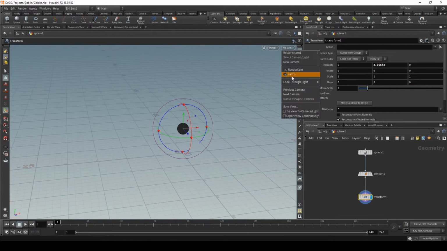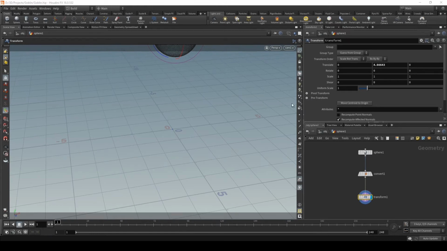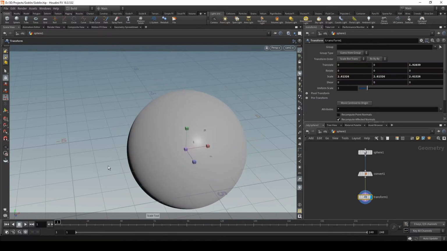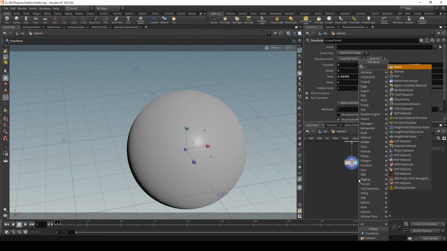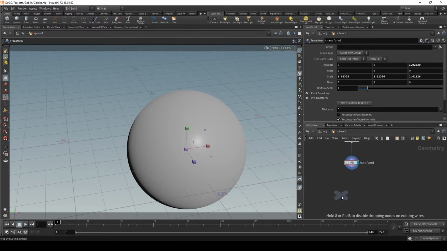Okay, so I can go to my camera view, so cam one, and I can actually change some of the stuff to do with my sphere. So I've got the hotkeys: W is for shaded and wireframe, E, scale, R, rotate, and T is move. So I could actually just scale this up a bit for our camera. And there we go. In some companies, they add a null at the end.